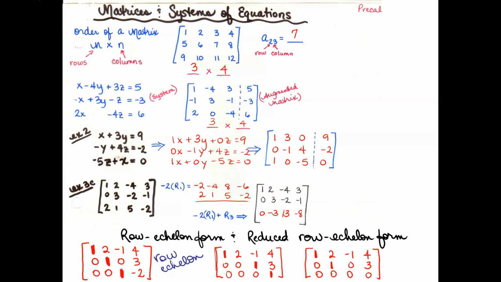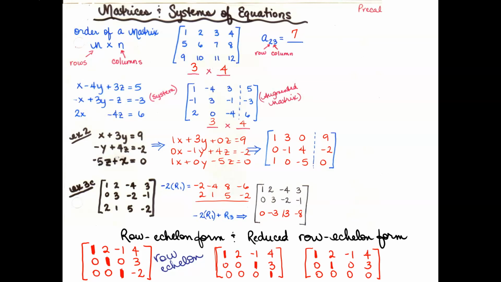All right, look at this last one over here that we were just talking about. And again, look at your last row. What would the solution to that system be? I'm going to have 0x plus 0y plus 0z is equal to 0. So I'm going to have 0 equals 0. What is that? Infinitely many solutions. So that's what it would look like. We have an example of one solution, no solution, and infinitely many solutions.